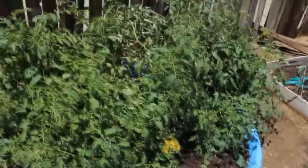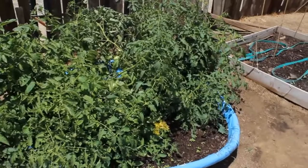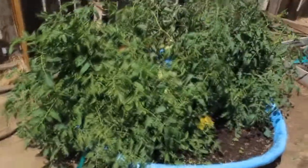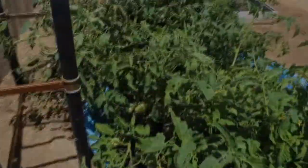I know now that this is literally just 3 plants, and the one plant in the middle is the one that's just monstering out and pushing every other one out of the way. But yeah, you won't make any mistake about it. Even these ones over here, they're producing tomatoes like crazy. The farther down, the more tomatoes, the more clusters you're gonna see. So it's a learning experience for me, and I'm enjoying everything that I'm learning.